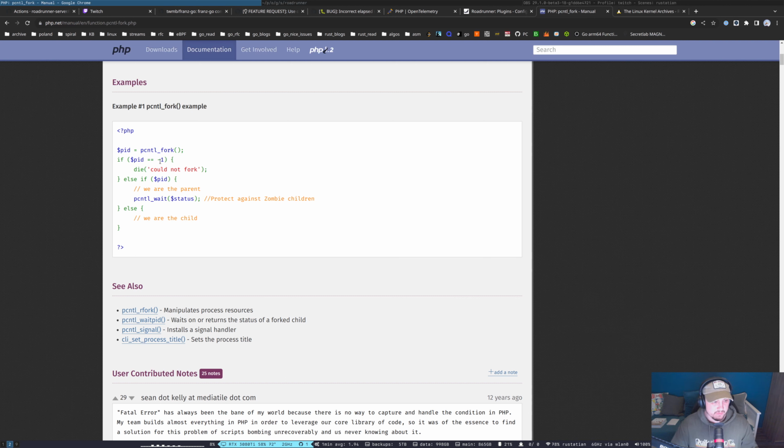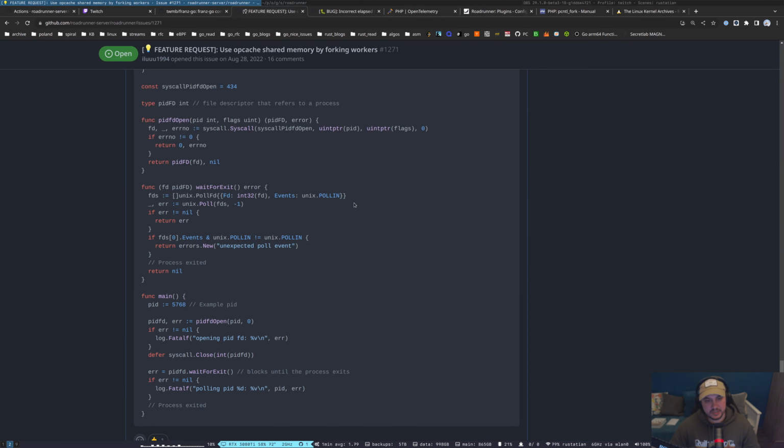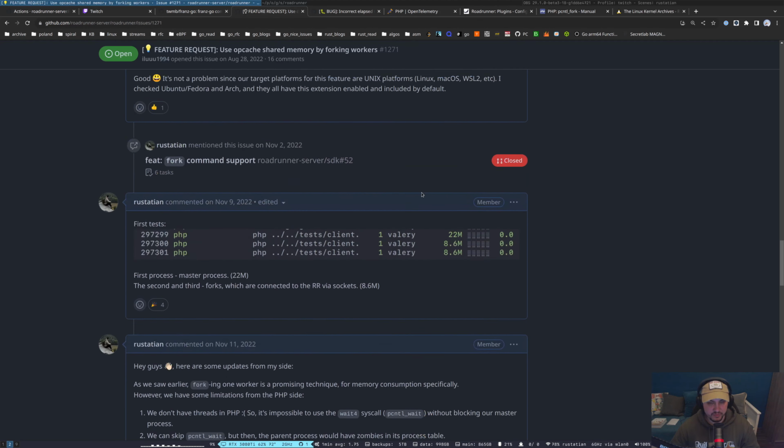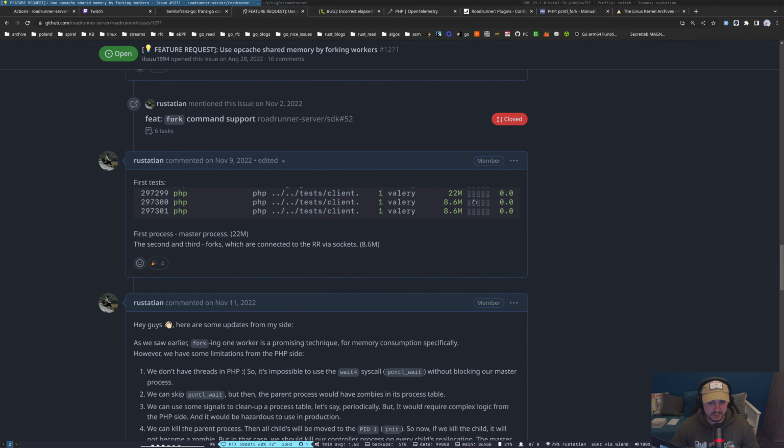But if the master process dies, it goes to PID1, so we have to redirect to PID1, so a lot of problems. So this is not so easy as it looks at first glance, guys. We are still looking for a solution for how to implement this feature, since the improvements are really significant. 3 times less memory usage due to opcache. So this is super cool.